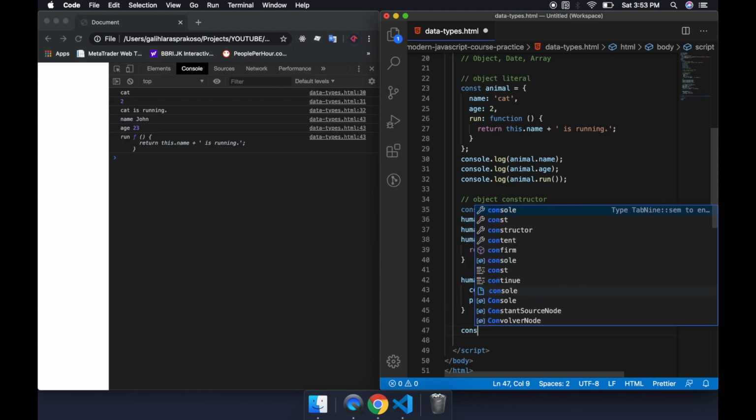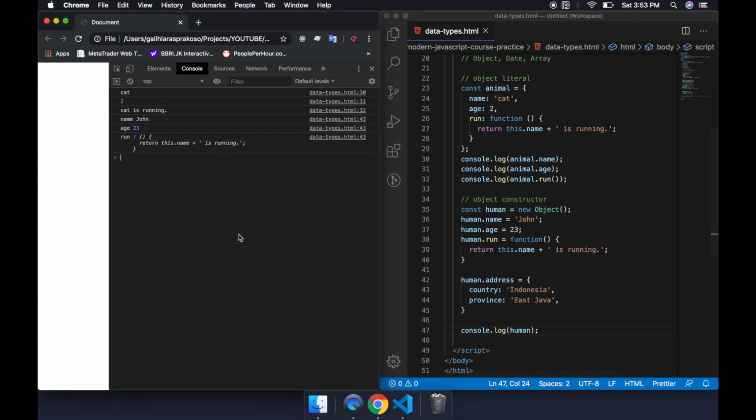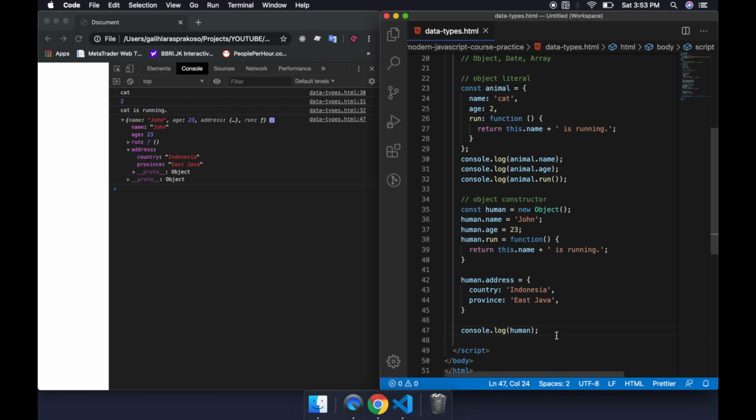Okay, and try to print this object. So we can see that we can nest an object inside an object. Okay, that's enough for object.